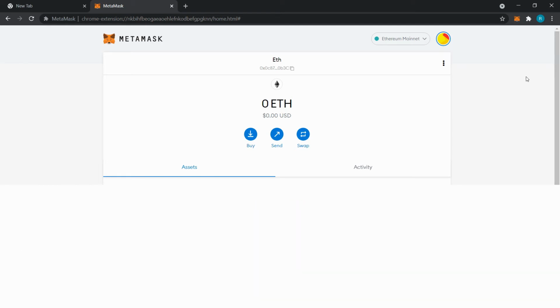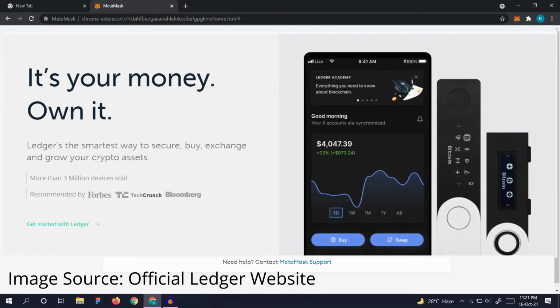The fourth and the best tip would be to store your funds in a hardware wallet. So you can get Ledger wallets and you can store all your funds in there. Don't buy Ledger wallets from unofficial websites or giveaways or the secondary market. Always buy it from their official website, as the one you buy from unofficial websites or the secondary market might be pre-programmed and the sender might have access to the original seed phrase of the wallet. Then you'll lose all your funds from the wallet.